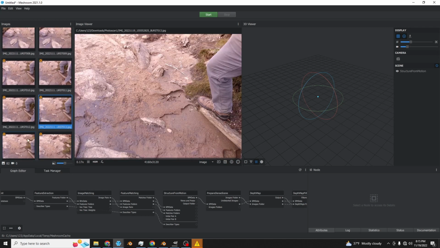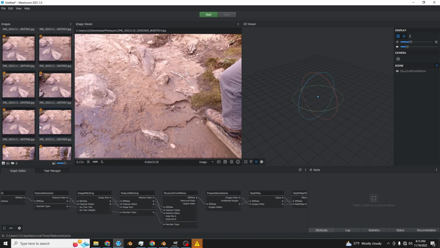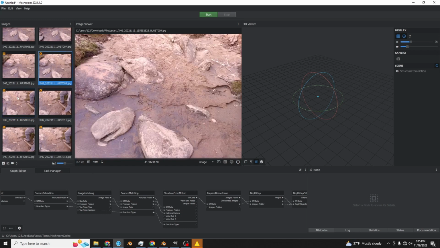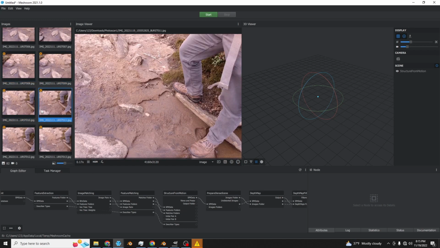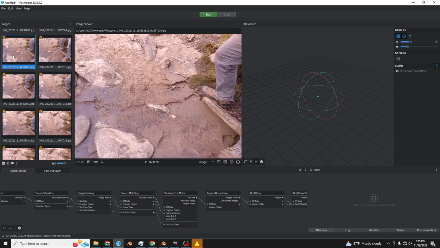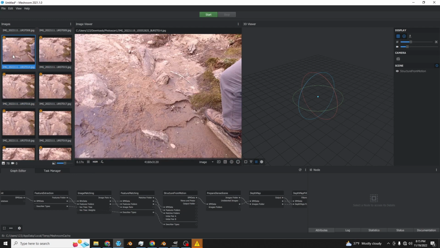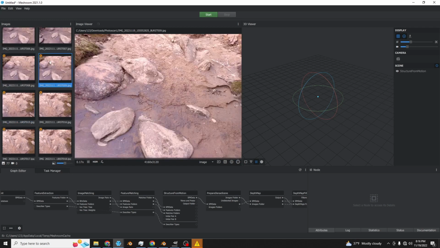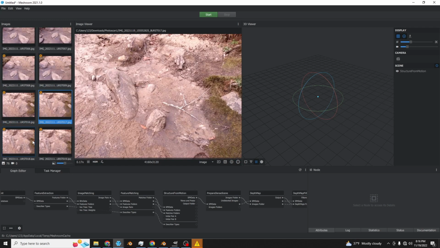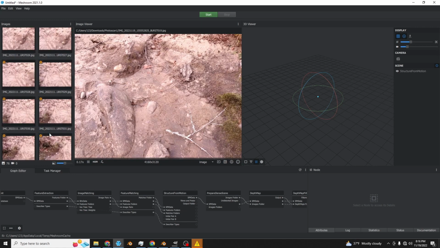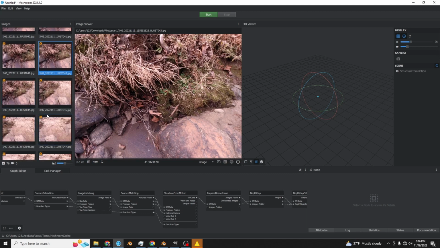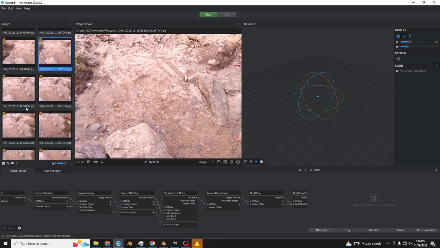These are my dad's legs here, so this could be somewhat of a problem. I'm not sure how necessary that part of the image is, so I'll just delete these. Just press delete, delete, delete, delete, and all of those. Now they're gone. I'm gonna check for really blurry photos because one of them can really mess up your entire photo scan.